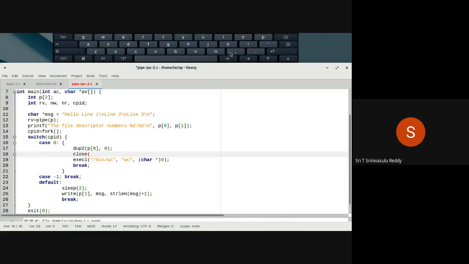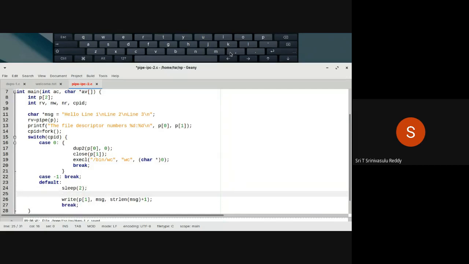So whatever is there on that particular thing, for the pipe, you can say close of P of 1. Close the one end of that. Whereas here, so that's a pipe.